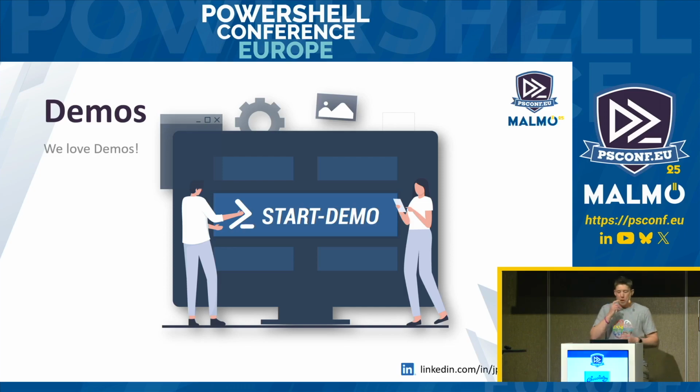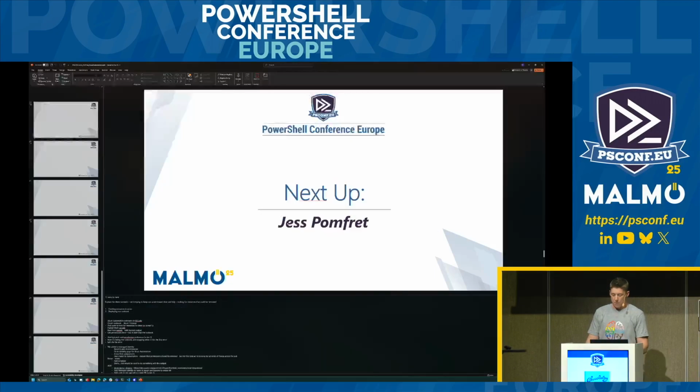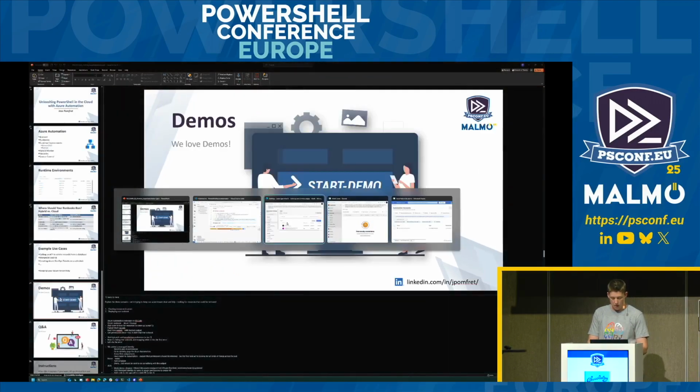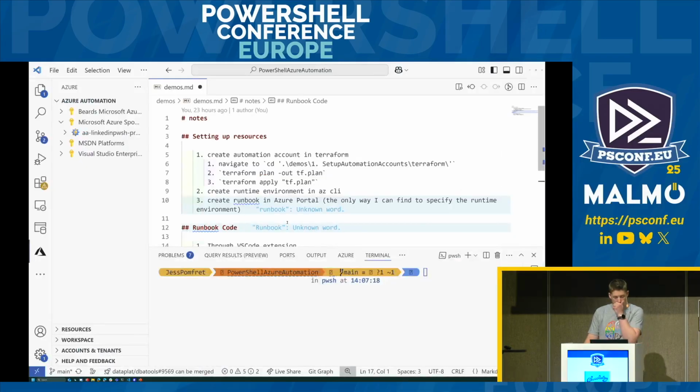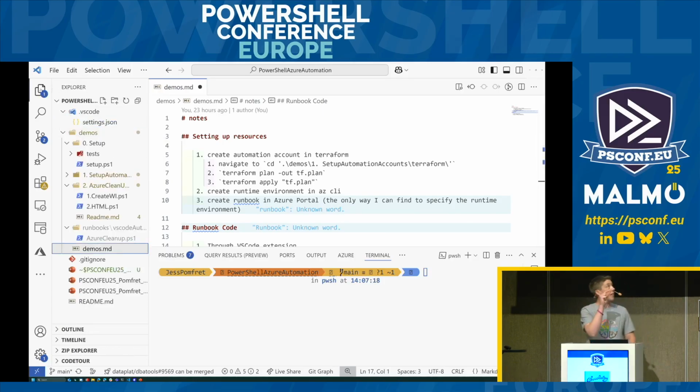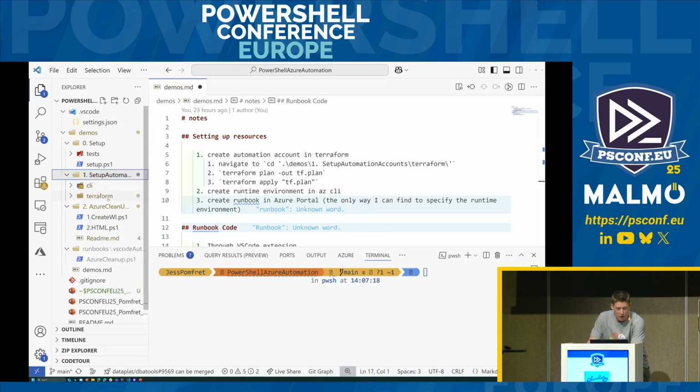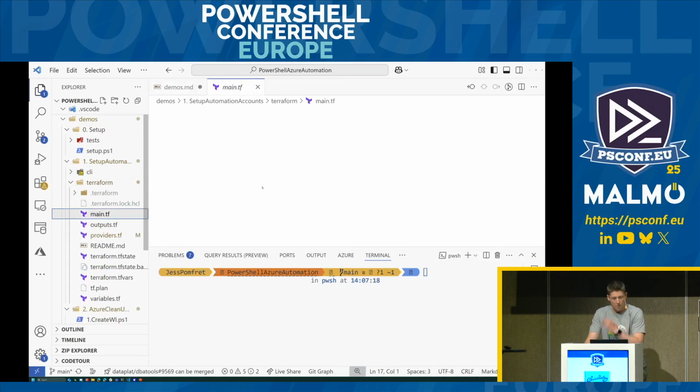So as I mentioned, the demo is all about keeping our Azure tenant clean and tidy. We're going to look at this in 2 parts. First, what do we need in Azure? What do we need to create to be able to create a runbook? And then secondly, we'll deploy some code, some PowerShell code. One thing I didn't think about this crazy resolution is that my mouse cursor is like this big. If you can see that, it's impressive. Okay, so I'm going to look at some Terraform code to start with.